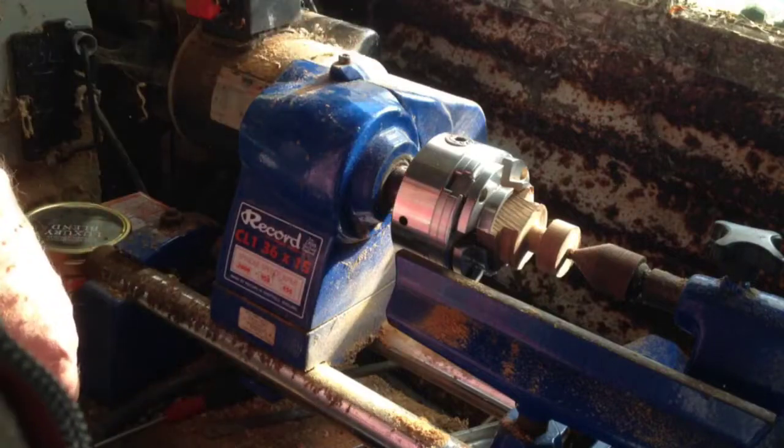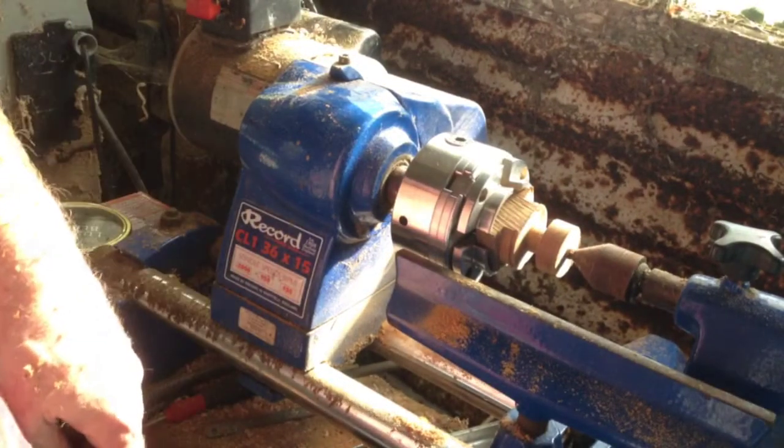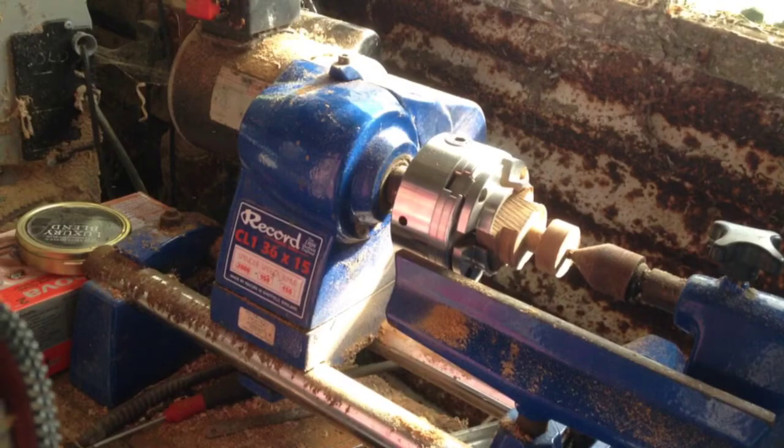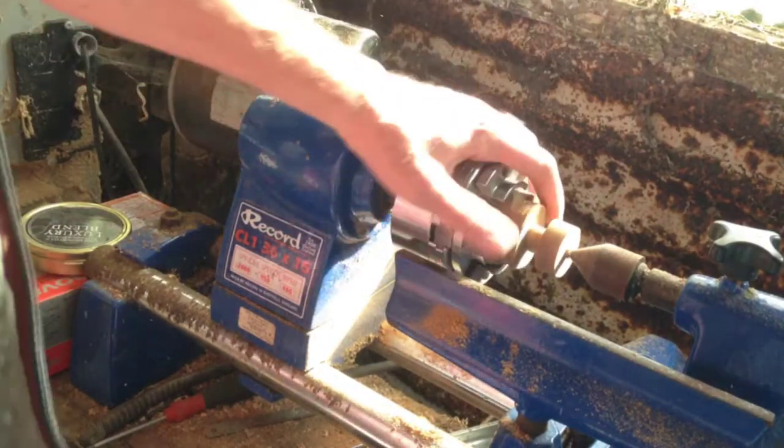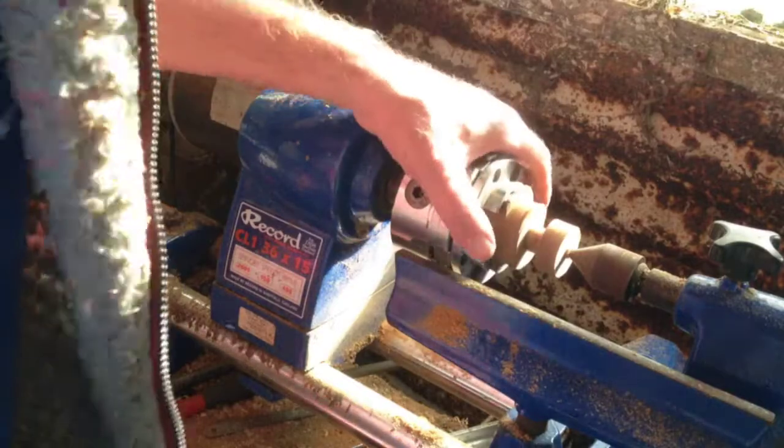Can we get the light better? Yes, we can, but only very, very slightly. What about... No, it's really not having any. Never mind. It's all good because you can just about see it. I know because I'm looking in the viewfinder.